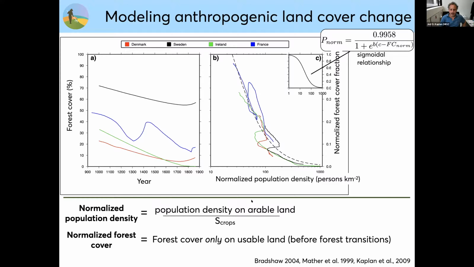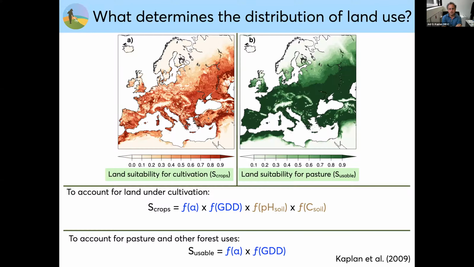And we could say that at higher population densities, there will be a greater demand for land and so on. And it looks like this logistic, this is just a very simple empirical model based on this logistic function that gives you an idea at any given population density, how much land you'd actually need to support those people. We can also distribute that land use in space as a function of climate and soil.